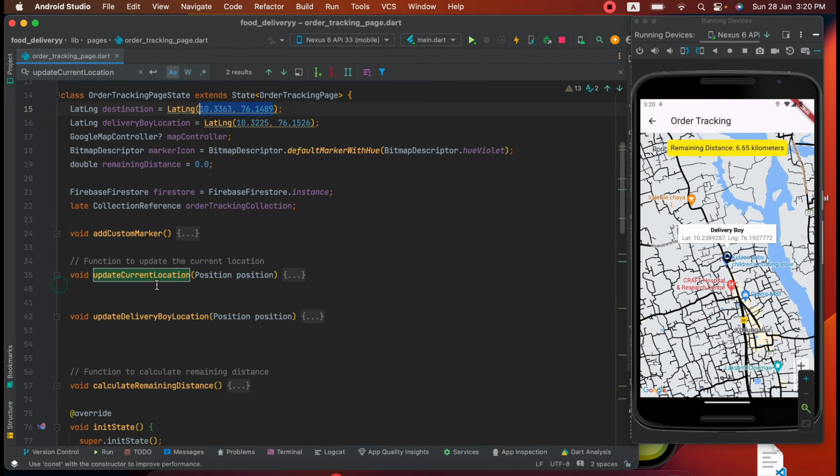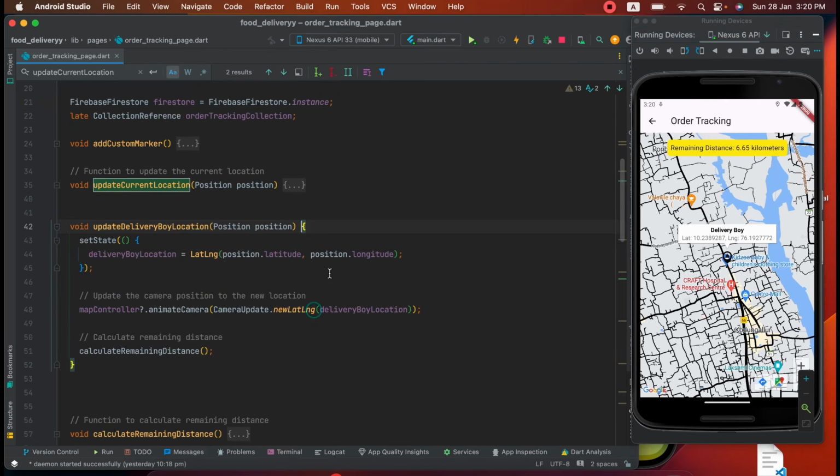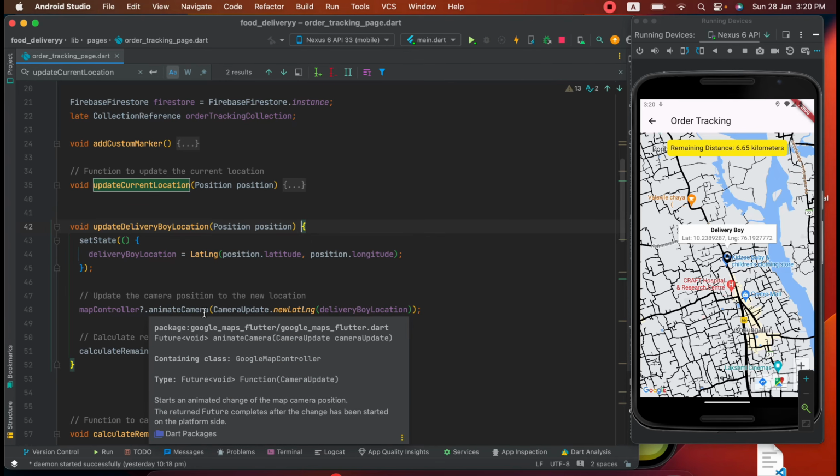Okay, and the third method is update delivery boy location. This one is used to move our delivery boy. We can check. It also needs the position passed, and it will assign it to the delivery boy location. Also this method does mapController.animateCamera.